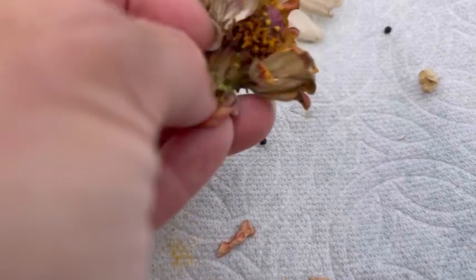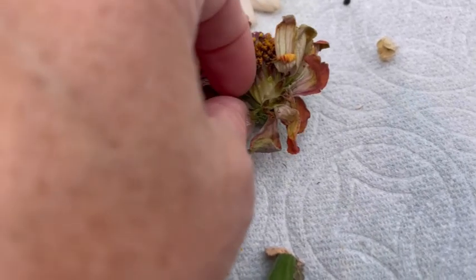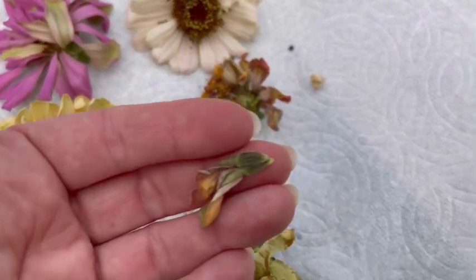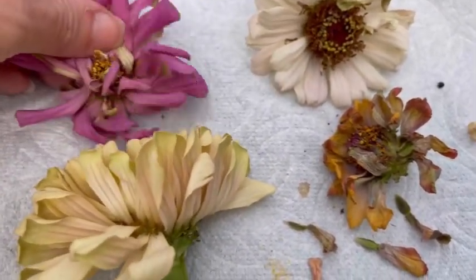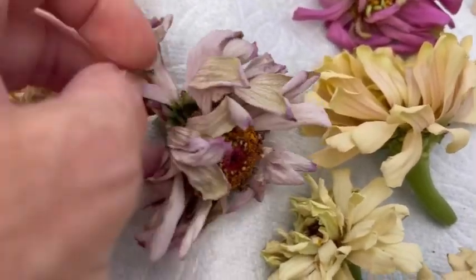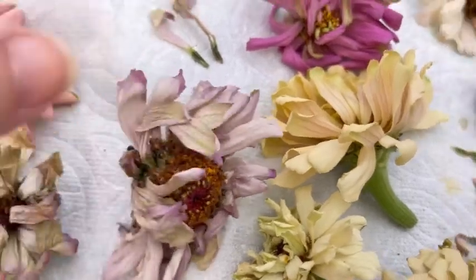I mean, really, you should let them do their thing on the plant. So I don't know how much. It looks like I've got one right here that might be good. So I'm not sure if all of these will be viable, but I can still let them dry and collect the seeds. So that's what the little seeds look like. Aren't they cute? And so I thought, well, before I throw them in the garbage, I'll let them dry and I'll see if I can harvest any seeds off of here. Let's see if this one has a couple. Oh yeah, this one's got some there. See that? And again, I'm not entirely sure that they'll be viable, but I'll give it a shot.